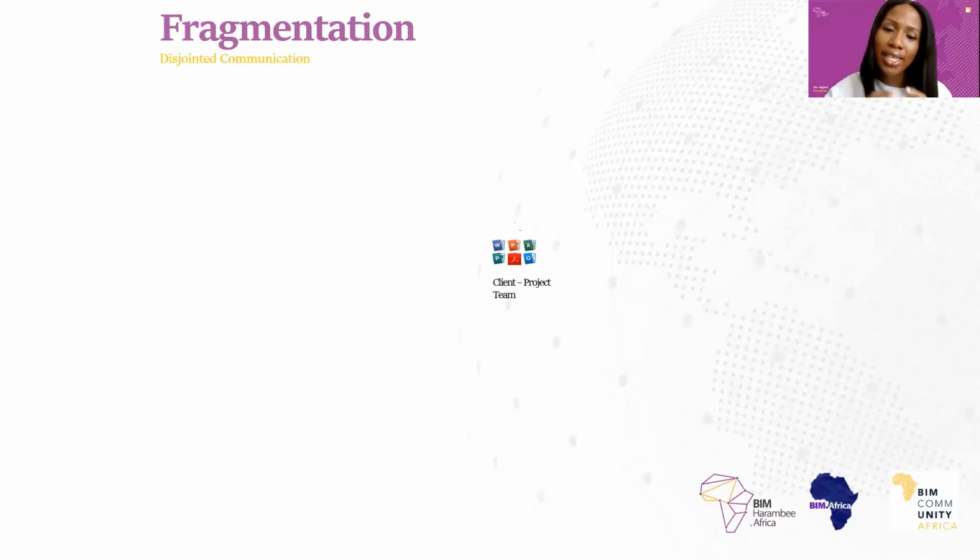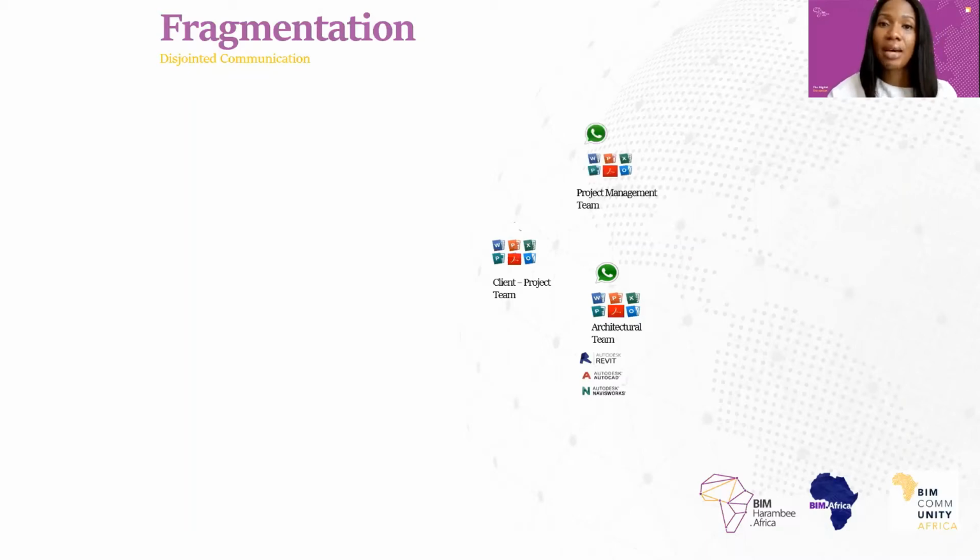This is a localized data management system. The information stays on or with the client, and some of it is passed on to the architect. The architect comes on board. He or she is also using a minimum of 6 plus WhatsApp, as well as the actual design tools, and information is circulating amongst this local data management system within the company. Then maybe you bring in a project manager, same thing.